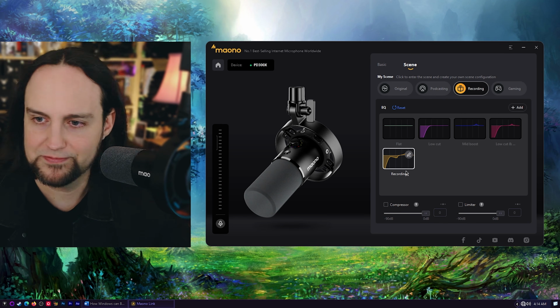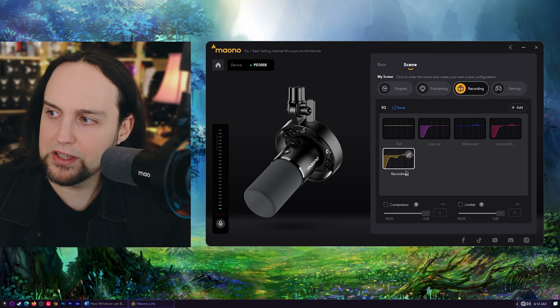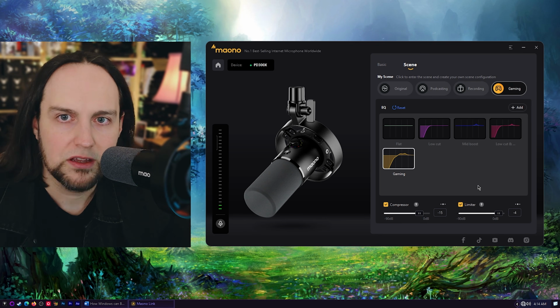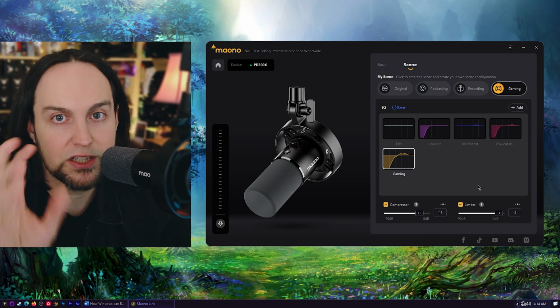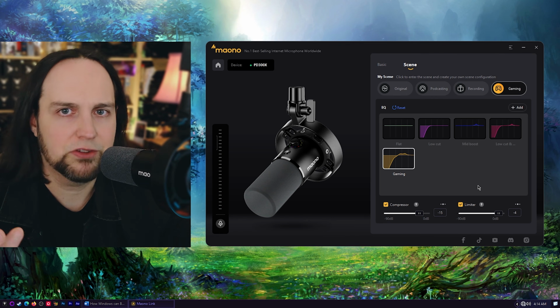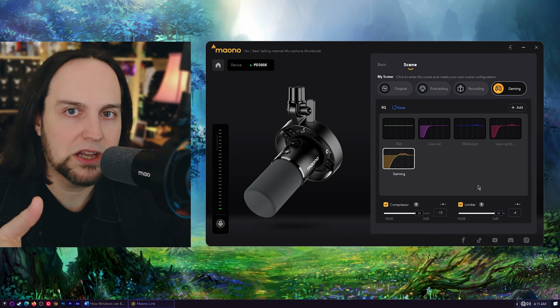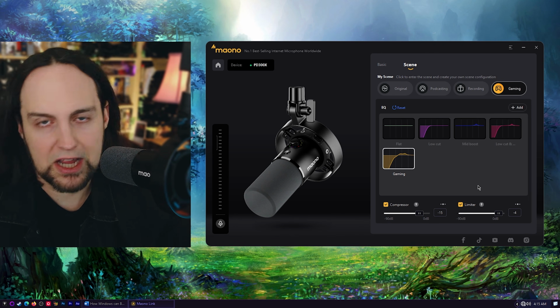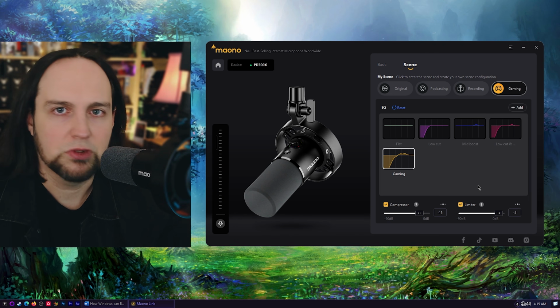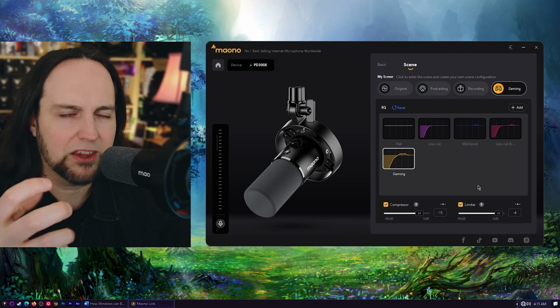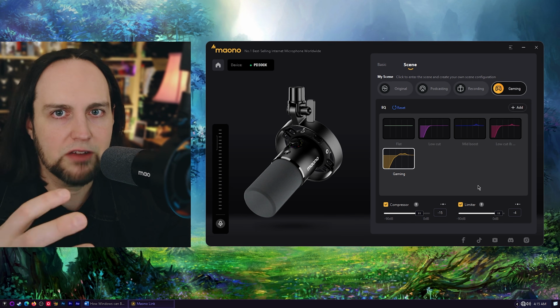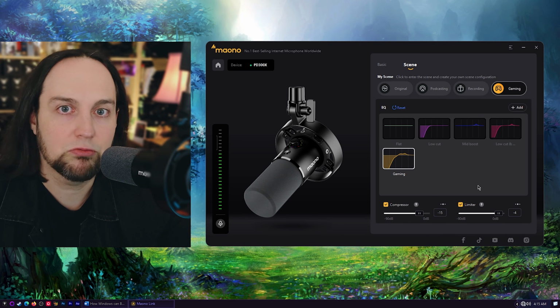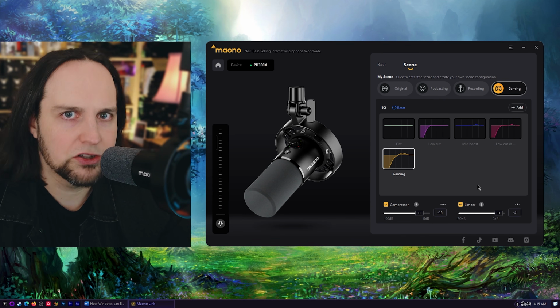All right, it's enough. So that's the recording setting, and then I'll do gaming. This is gaming. It really cuts out a lot of the low stuff, gives a little bit of a boost in the mids for voice. But if you're playing games, you'll have a lot of low-end information anyway, with grenades and bombs and gunshots and people walking on the ground. A lot of that's mid-range too, but engines and stuff moving around, there's a lot of low range in games.